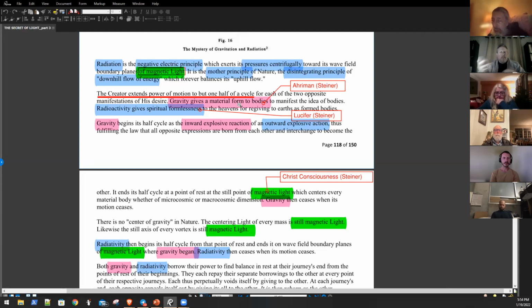And again, I'm saying this if we're doing it outside the cycle of the wave, because the wave will have its natural form and we will go into solidity, but we can go past that if we don't center on a Christ consciousness at the center of this still magnetic light. So this can be seen as maybe the science behind what Steiner's saying within those concepts. Any comments on what I just said?